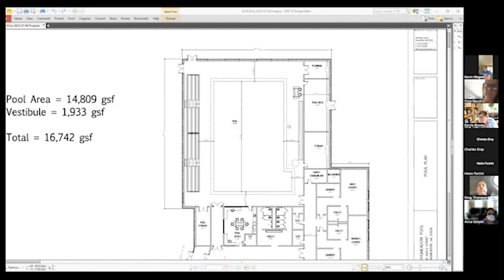Kevin, is your hand up from before, or are you still hoping to get in on the chat? That was from before, but I do have a question on that. If the diving board's in the middle, does that mess up with the starting blocks? Is that kind of why we wanted to be between 2 lanes?